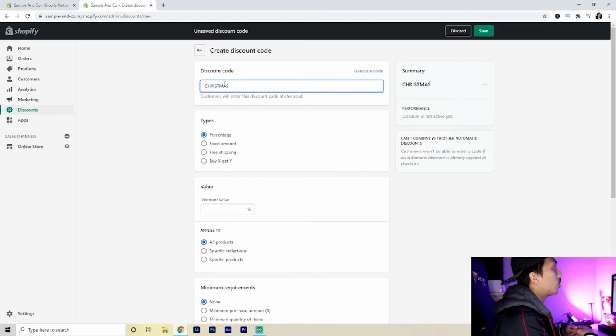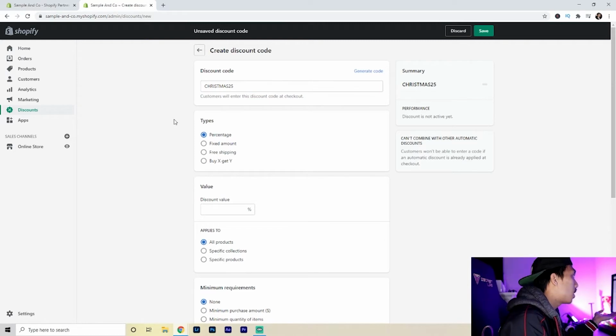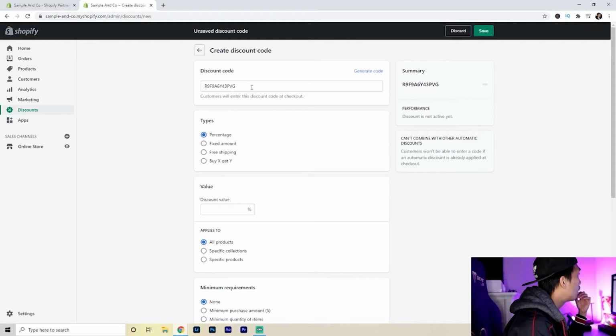And if you want to do a percentage off, like on products, things like that, I normally like to put the amount. So in this case, 25% off. It's each to their own. You can do it however you'd like to, or if you want to keep things fairly simple, generate code, and it'll have a random set of characters and numbers.